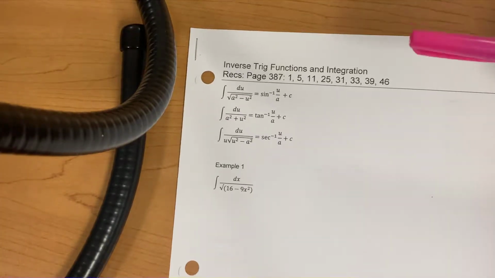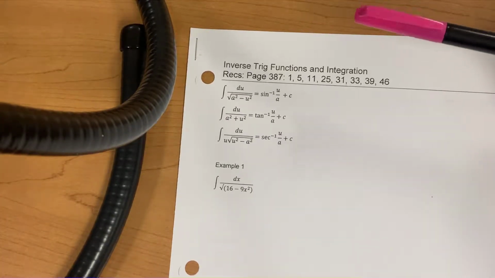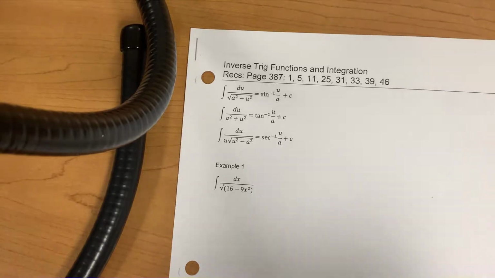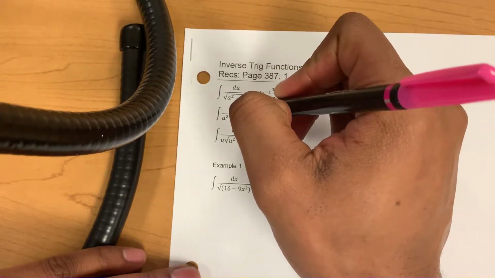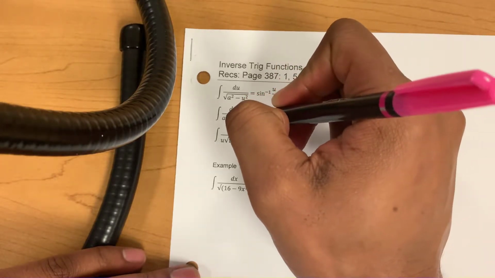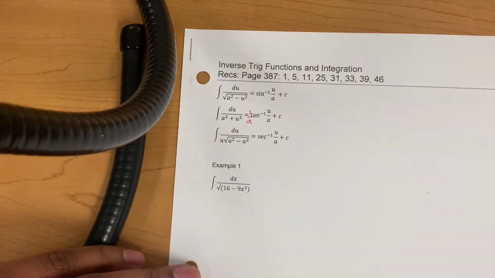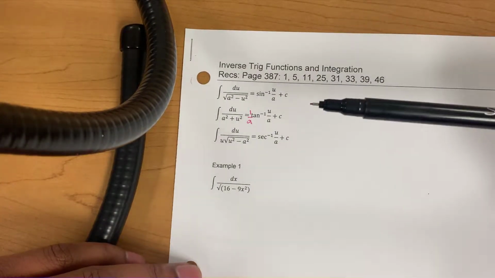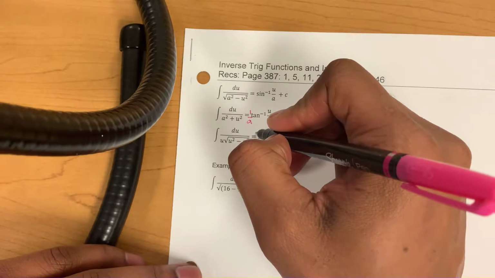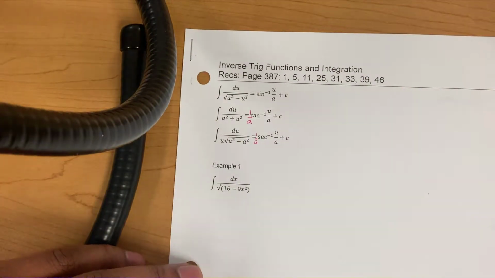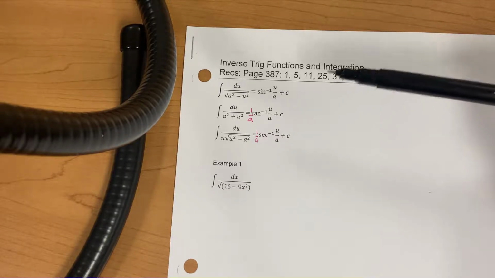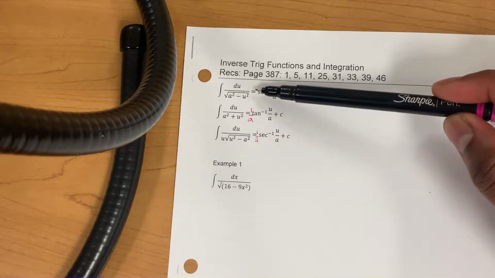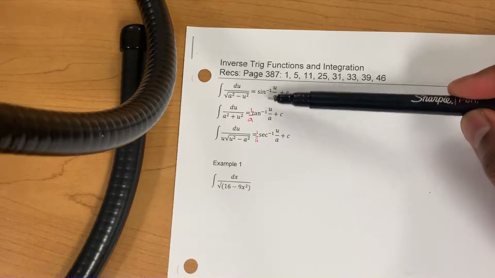Hey guys, Mr. Mark with a video over inverse trig functions and integration. So first thing is for the second formula, which has tangent, let's slide in a 1 over a. I left that out in the notes. Also the same thing for secant, even though we will not use secant in this video or in general ever. All right, so the two formulas that we use primarily are sine inverse and tangent inverse.